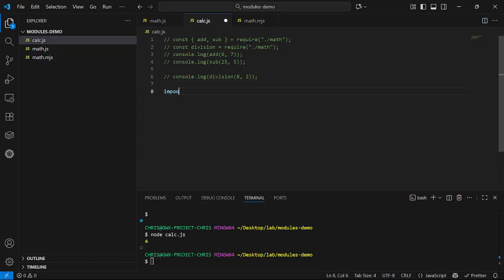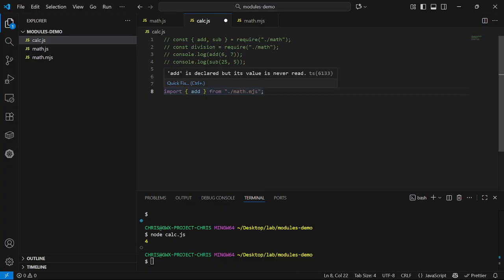Now this is how we import in ES module. As you can see, it's already detecting it. Use import to destructure the items you want to import from the path of the file.